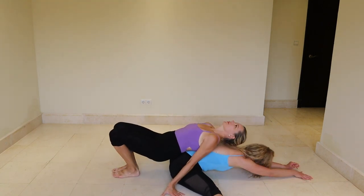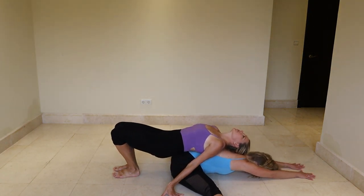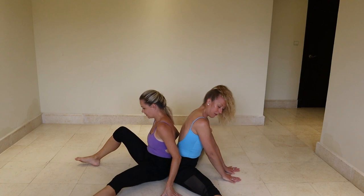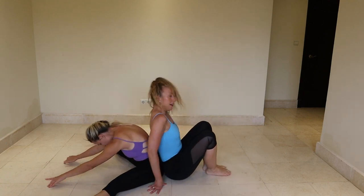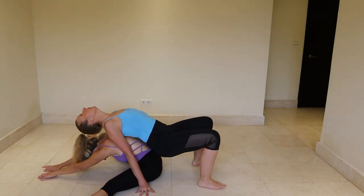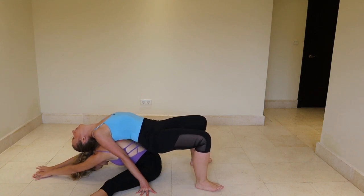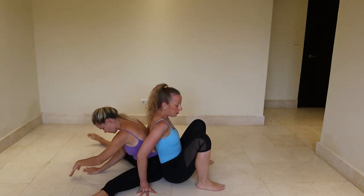The other one goes down as far as possible. Make sure you keep stretching your legs and don't turn your feet in. Keep them turned out. Make sure the partner that's going over the person in straddle is gentle, keeps the dialogue open, and make sure that she's not putting too much pressure or causing any pain. And you may switch and do this and stay as long as you wish and do it as many times as you wish.